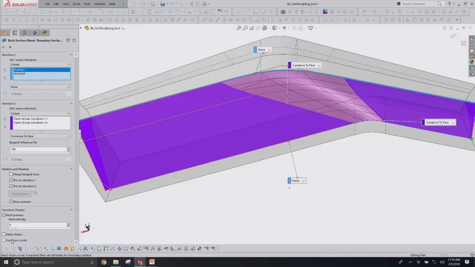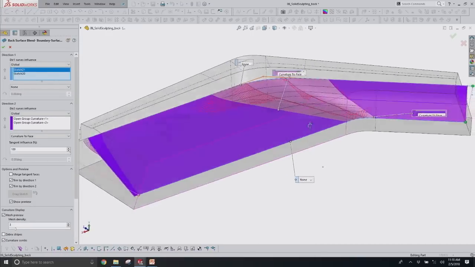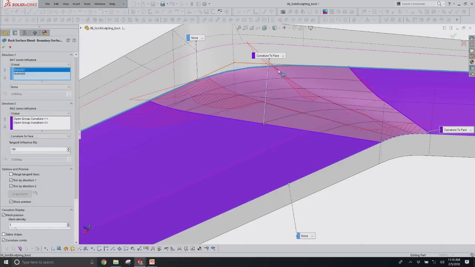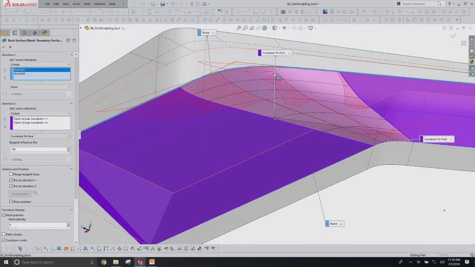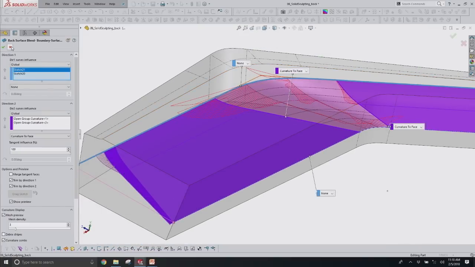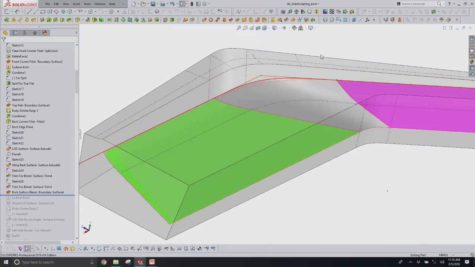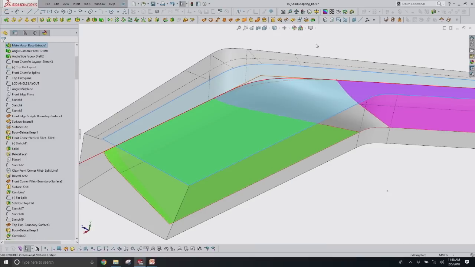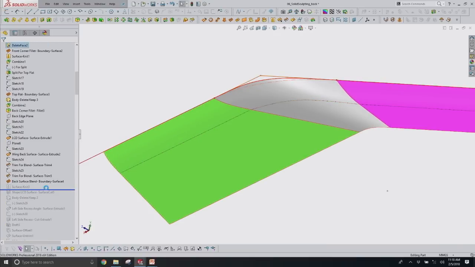And if we turn on our curvature combs, I'm not entirely happy with what the surface is doing up here. It's got this big spike going on. Ultimately, I did end up filleting that edge, and that kind of went away. So don't necessarily trust the curvature combs that SOLIDWORKS gives you in the feature. Use your eye. So if we were to hide this body, we're going to knit this together so I can make it the same color.